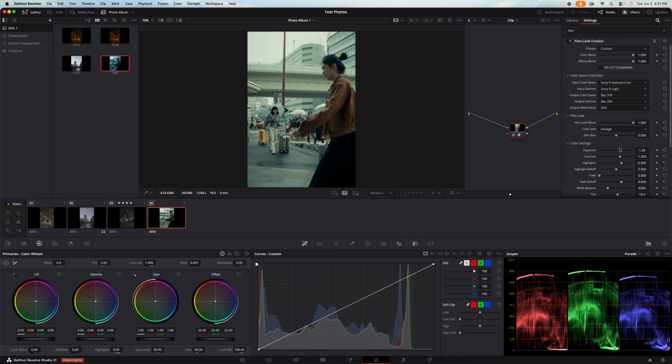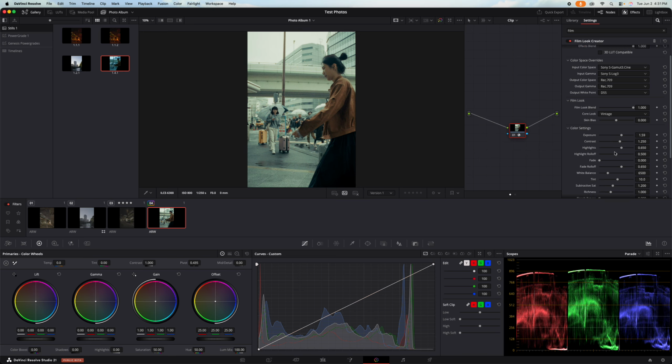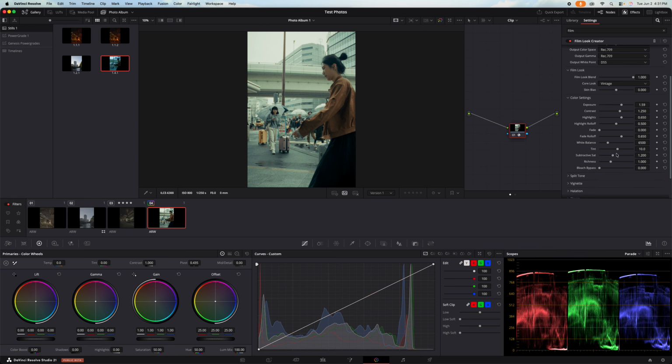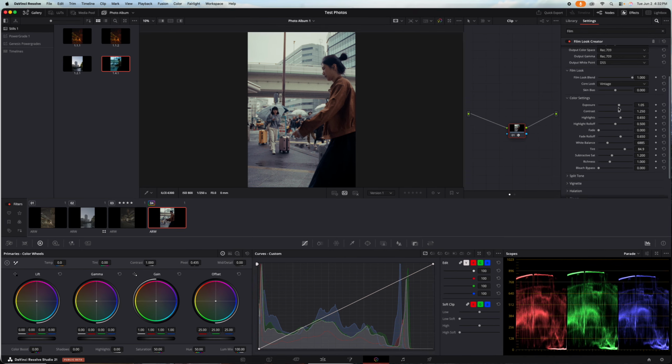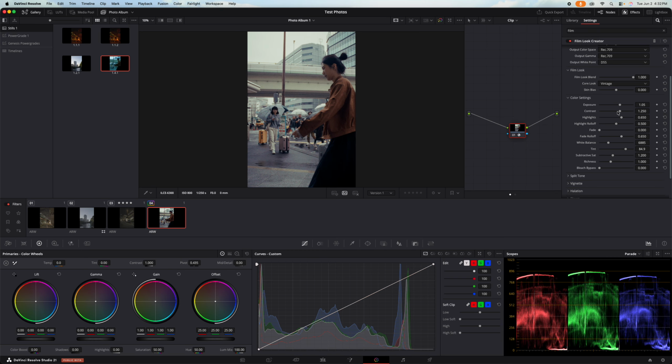Vintage I find to be fun because it has a strong green tint to it, and it's very low contrast. Of the ones built in, this is the one I personally like the most. It honestly does feel kind of old school, old-ish, faded, if you will.